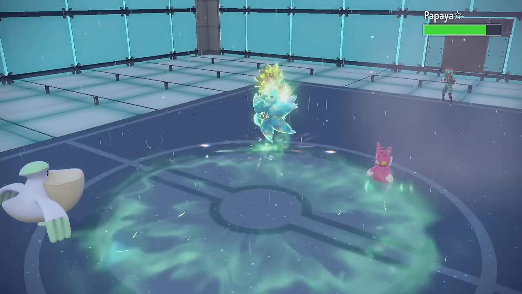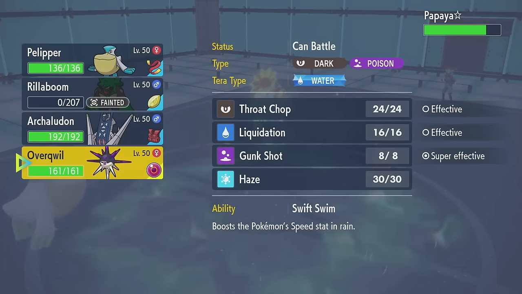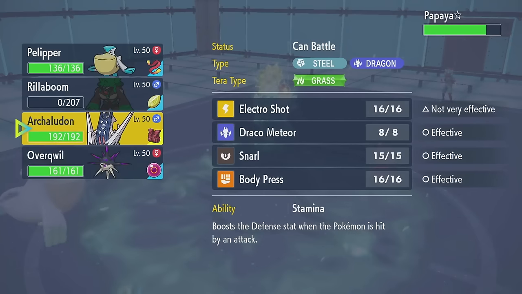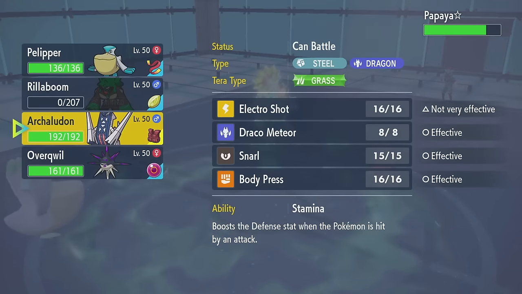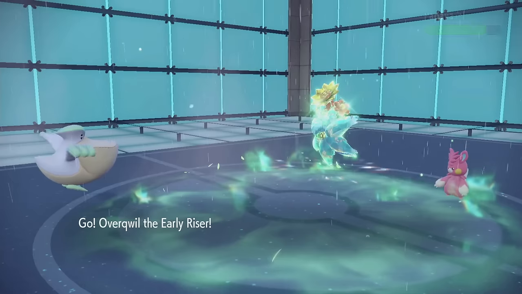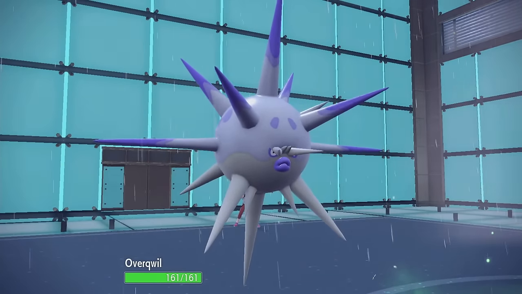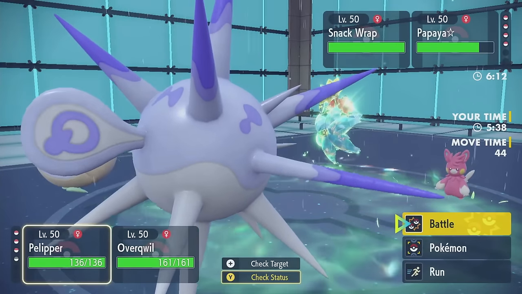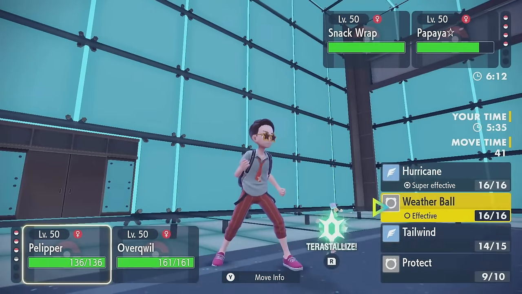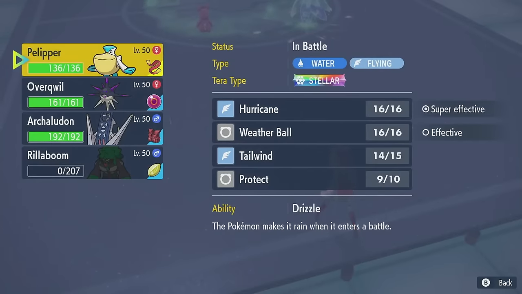Now, do I want to bring in Archaludon here? Do I want to risk bringing in Overqwil? Overqwil could come in and Gunk Shot. Archaludon could start boosting with Electro Shot, but Earth Power is scary. I think I need to bring in Overqwil now. And I think Liquidation should actually take the Pawmot, so I might just Hurricane. Do I want to Tera Hurricane?